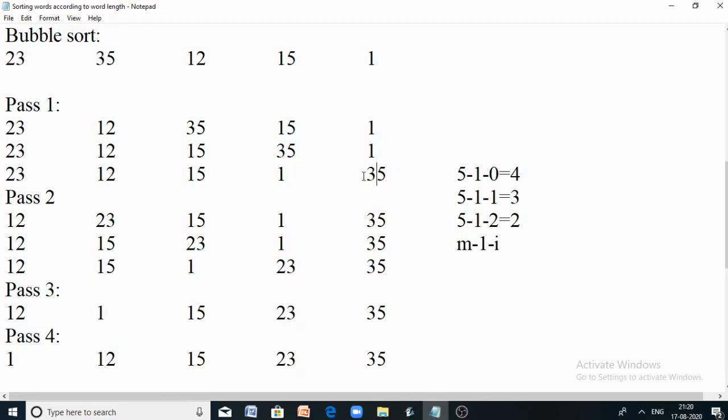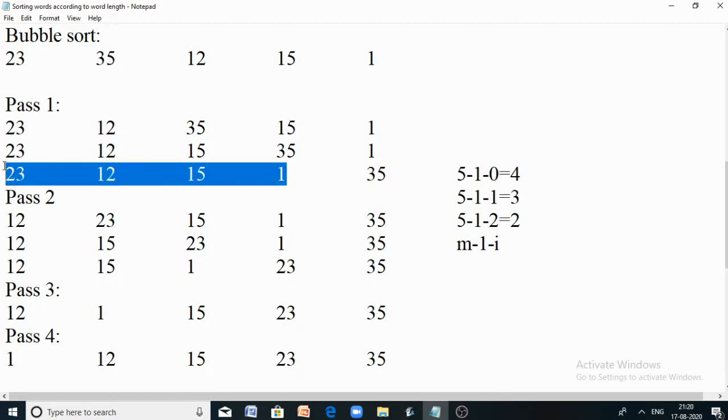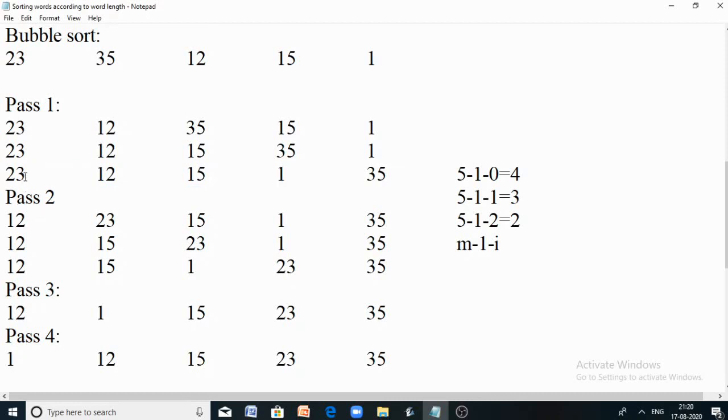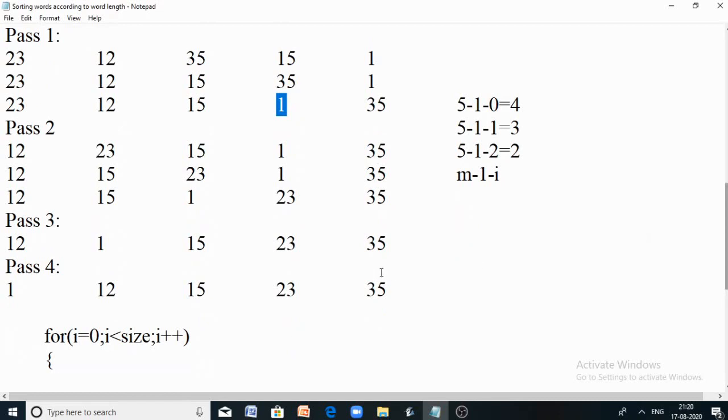Once the largest element is placed, in the next pass you need to consider only the remaining unsorted elements in the array. So in the second pass, the comparison should start from 0 again, but it has to go only till index 3, since there are 5 elements and the last index is 4. The same process continues, and you get a new set of elements.